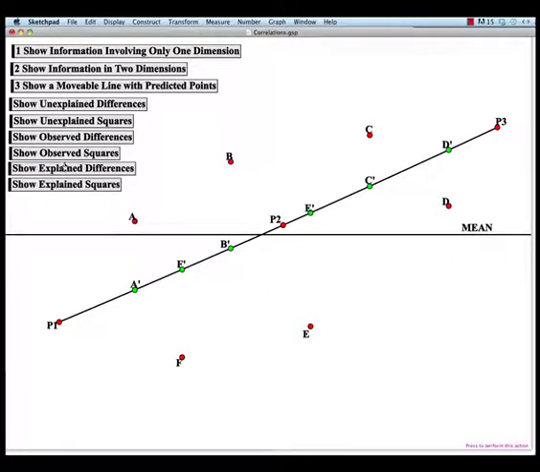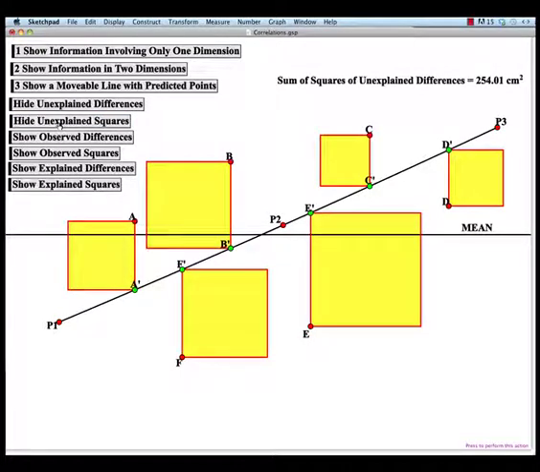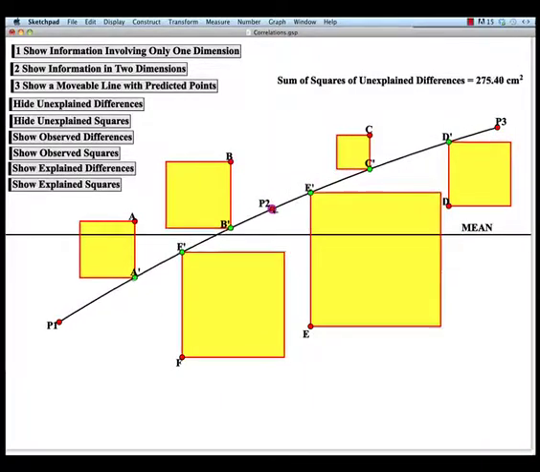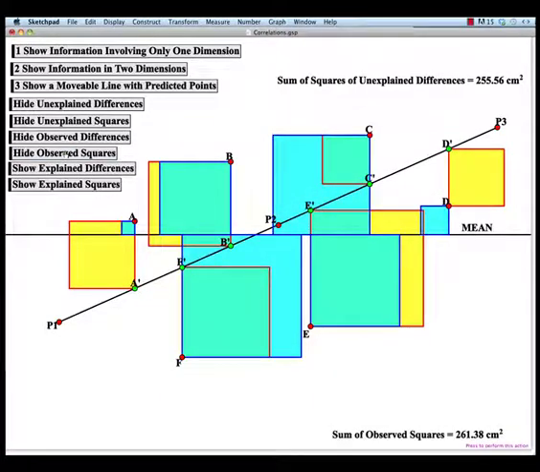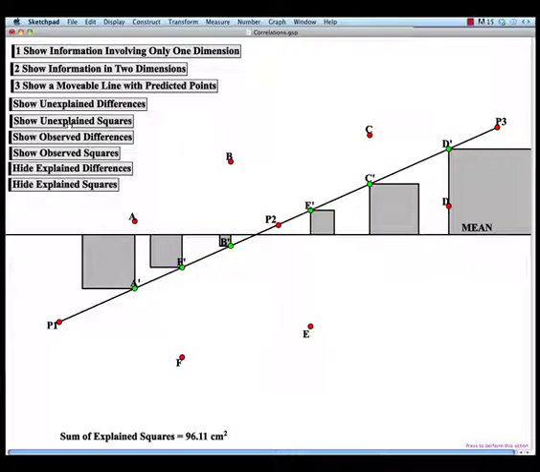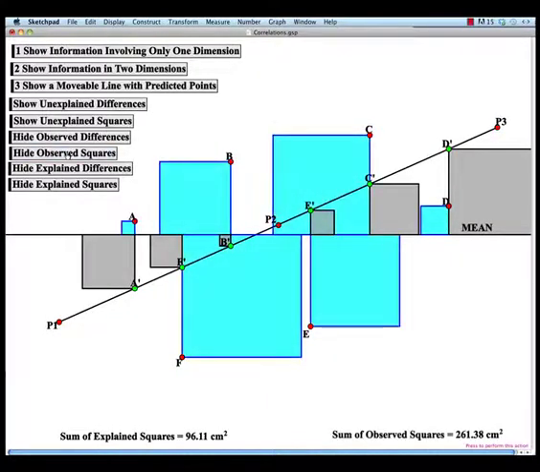Or, a slightly different method involves finding the sum of the squares of all of the preceding differences. So, using sums of squares instead of simple straight line distances, the sum of explained squares divided by the sum of observed squares is called the correlation coefficient. Or, the sum of the explained squares divided by the sum of the observed squares could have been used. This is because the sum of the explained squares, plus the sum of the unexplained squares is equal to the sum of the observed squares.